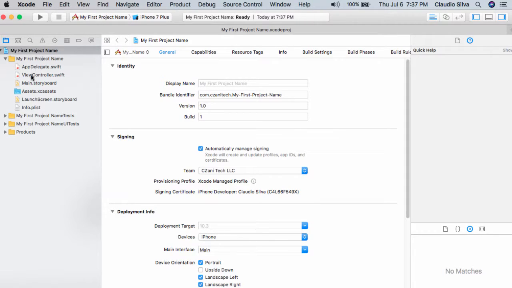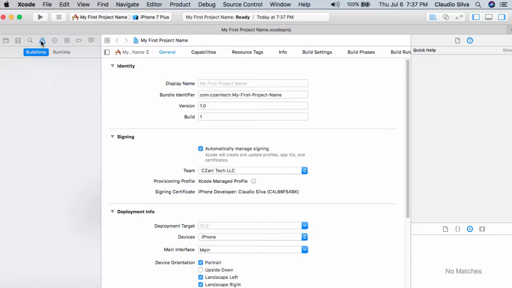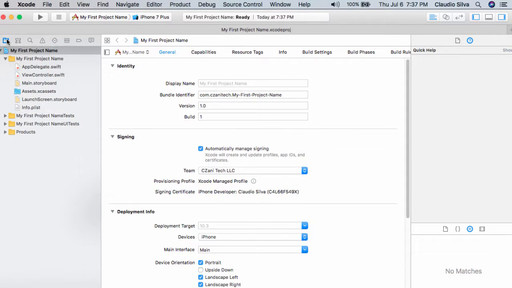So here we have the files and the main storyboard and the other files, and we have more options. So if for any reason you get lost and you see something different, it means that you are not on the right selection. So just select the directories, which is the first option. Then you're going to see the directories.